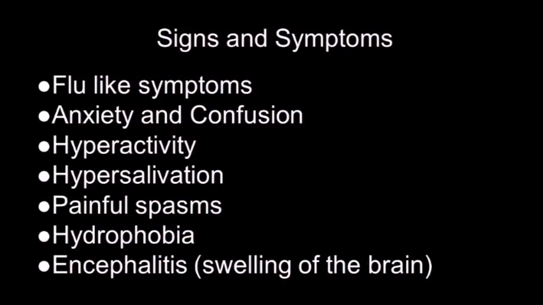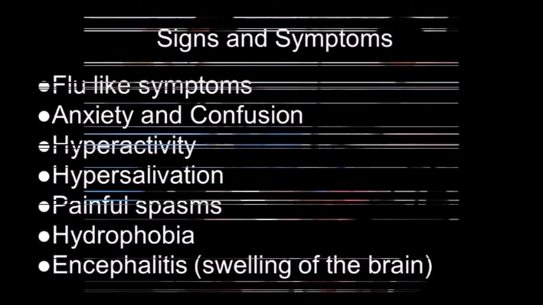Moving on to the signs and symptoms of the rabies virus, it is important to remember that signs are the things that the doctor can see is wrong with the patient, and the symptoms are what the patient is actually experiencing and suffering. So when you are infected with the rabies virus, it will travel through your peripheral nervous system until it reaches your brain, and once it reaches your brain, these symptoms will start to show. They start out as very slight symptoms, such as a flu. One day you might wake up with a headache, a sore throat, maybe even a little cough.